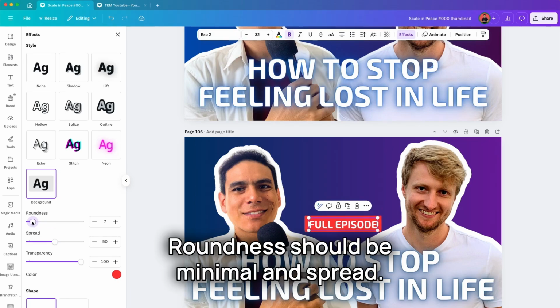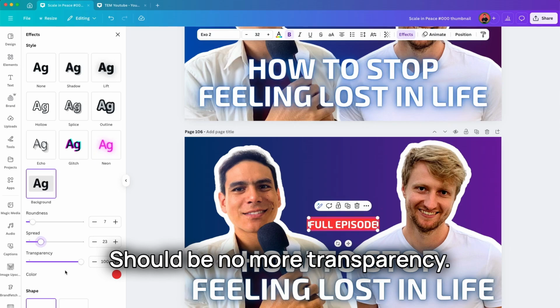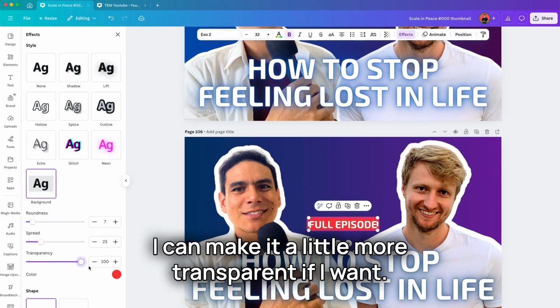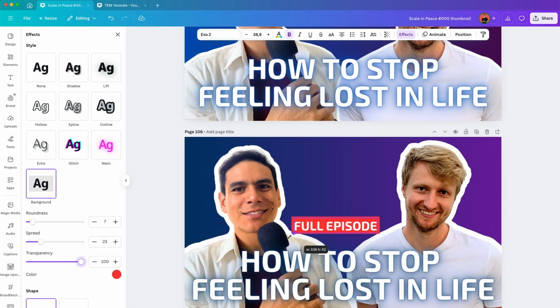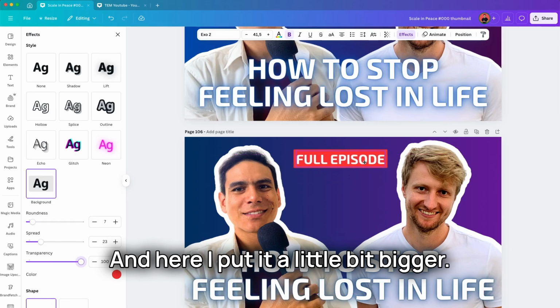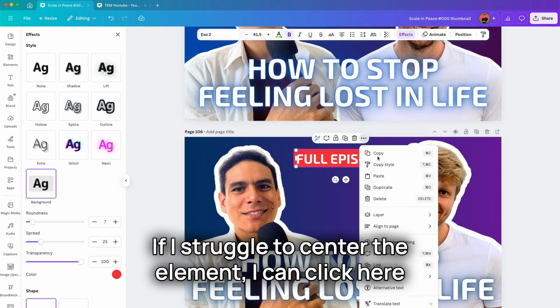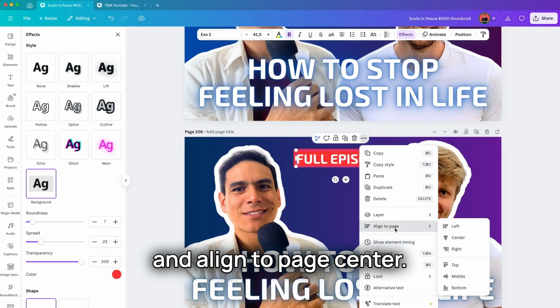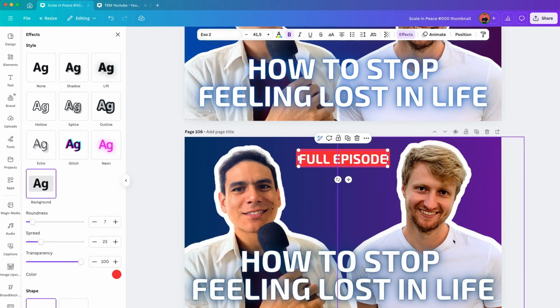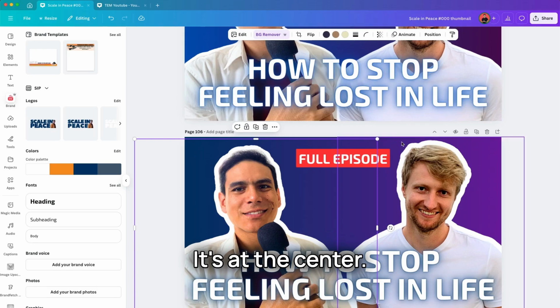Roundness should be minimal and spread should be normal. Transparency, I can make it a little more transparent if I want. And here I put it a little bit bigger. If I struggle to center the element, I can click here and align to page. Center. There you go. It's at the center.